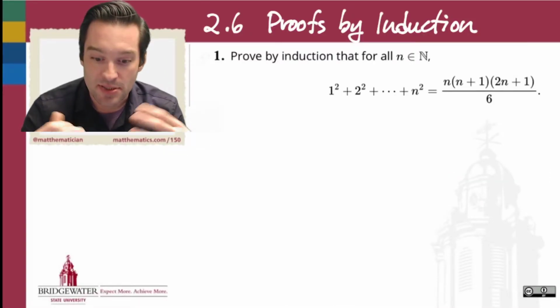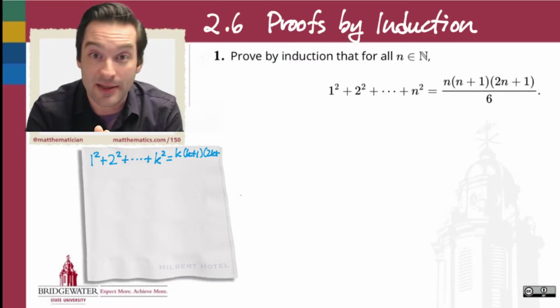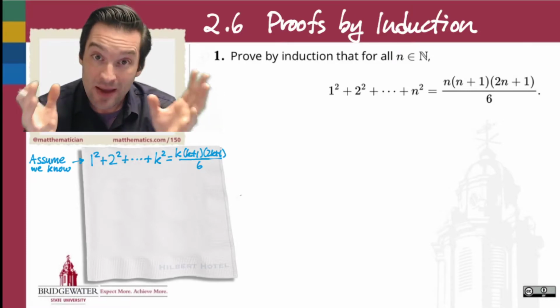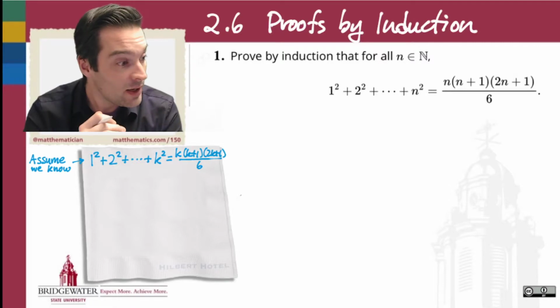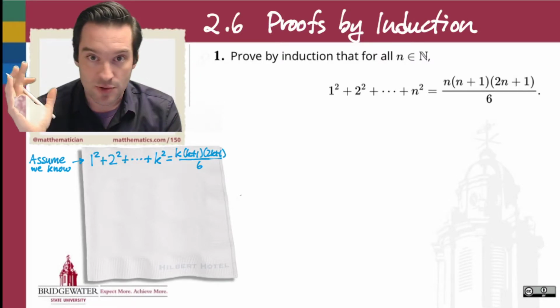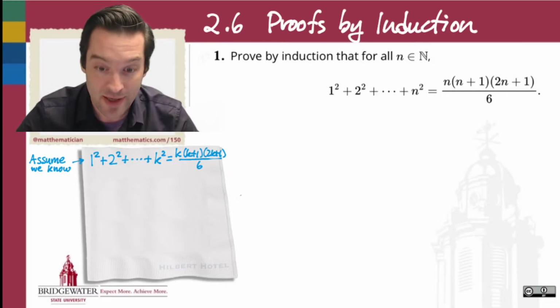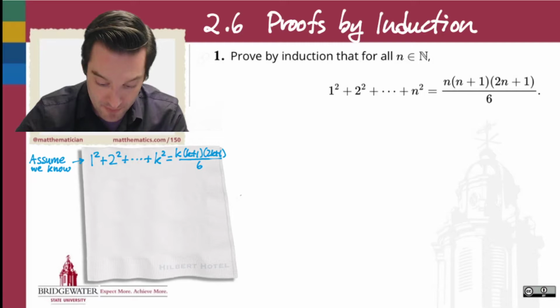So to establish this summation formula for the first n perfect squares, we again want to do this by induction. And since so much of the work happens in the inductive step, I'm going to do the inductive step first for both this proof and the next proof. Again, you could choose to work on it in whichever order, but since the base case is usually so quick and dirty, I want to spend most of our time talking about how to make this inductive case.